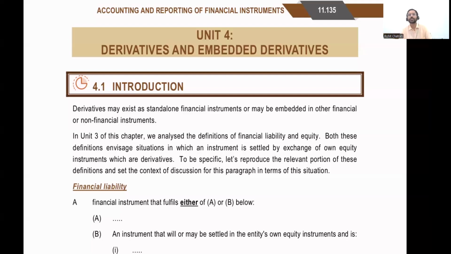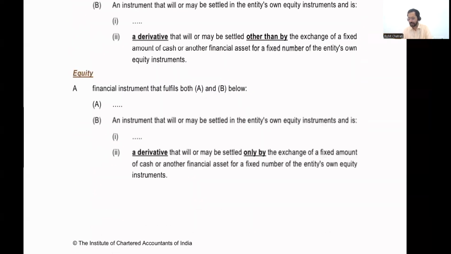The third condition is the settlement of the transaction should happen at a future date. All right. You are entering into the contract today, but the transaction should be settled at a future date. These are the three conditions which any contract, if it fulfills, will be regarded as a derivative as per Ind AS 109. Let's start writing.